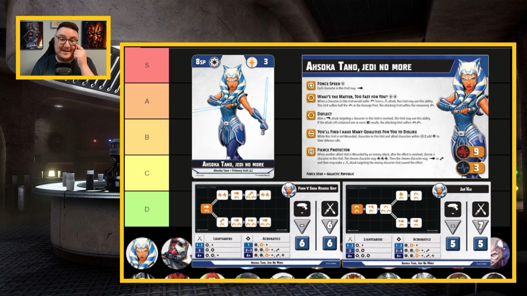I did get picked up on that, but a crit to strike. So it just gives us some additional survivability, which is really nice. And then Fierce Protector. When another allied unit is wounded by an enemy attack, after the effect is resolved, choose a character in this unit. The chosen character may triple heal.